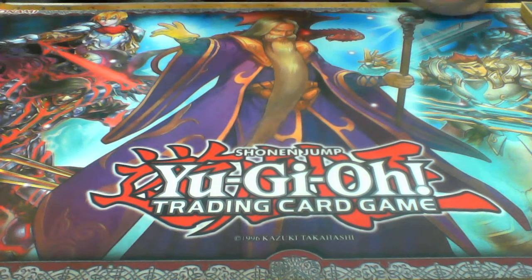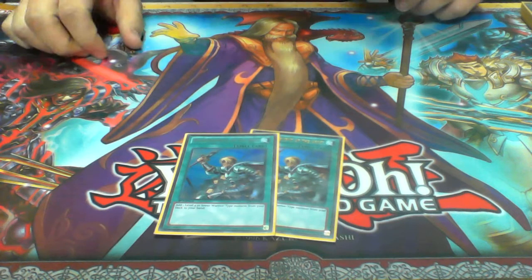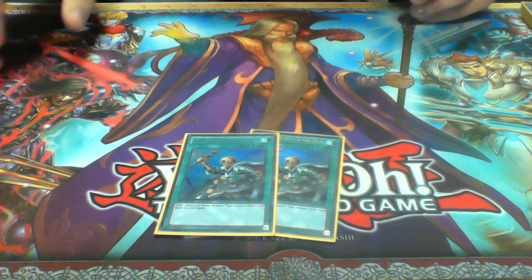As I'm playing Stellar Knights, I play 2 Rhoda. It makes for a great opening hand if you draw a Rhoda and an Altair or a Vega, something like that.